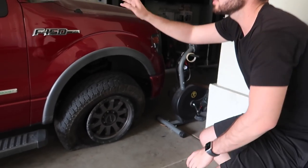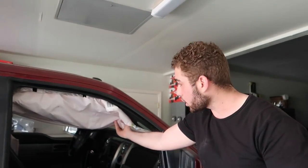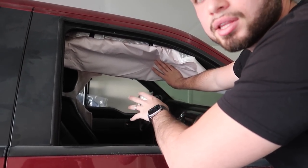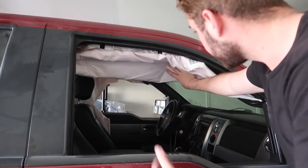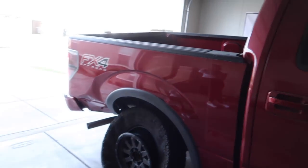In terms of airbags, the only things that have gone wrong are the curtain airbags on both sides. I thought the driver's seat airbag had blown out, from the looks of it from this angle, but they just cut the curtain airbag and it's dangling down. So that saves us a bunch of money. So literally just two curtain airbags, which is great. Two wheels, two tires, and just get that thing pulled out. It's the only damage I could really see, other than a few little cosmetic things in the interior.